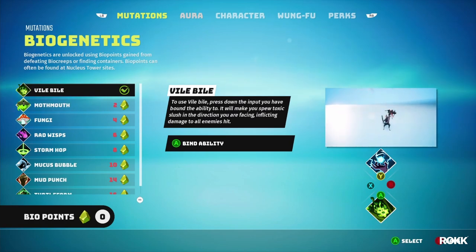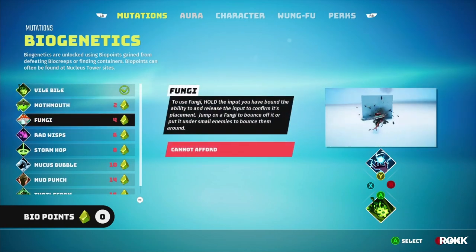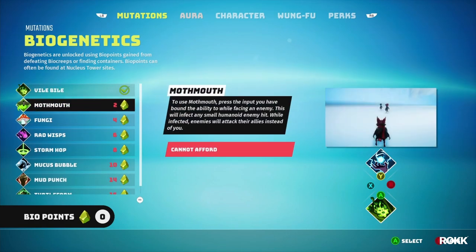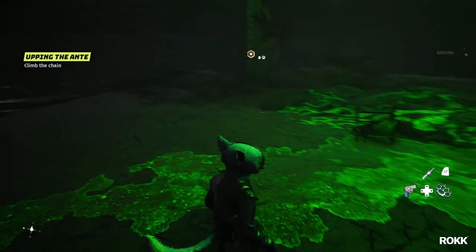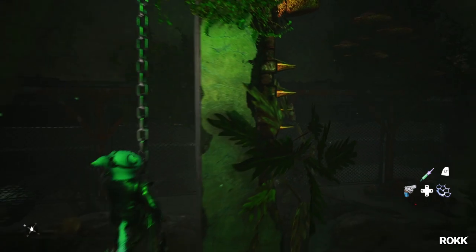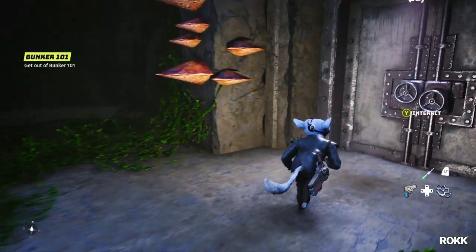So you're going to be limited to four of these, even when they're all unlocked. And quite honestly, it might have been a good idea to read what the others do, because depending how easily we pick up those bio points, it might have been better to bank them. But we'll be good. We got it. We're now bound to our bio mutation. Up the chain, apparently. Get out of Bunker 101. 101, of course, meaning it's our first encounter.